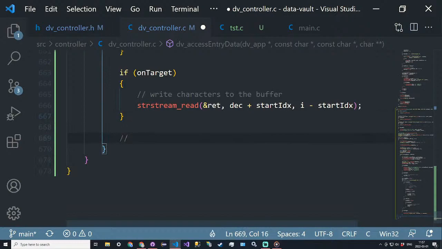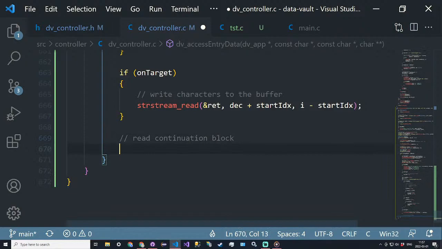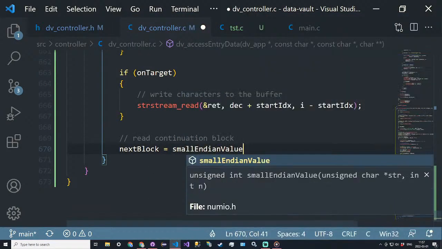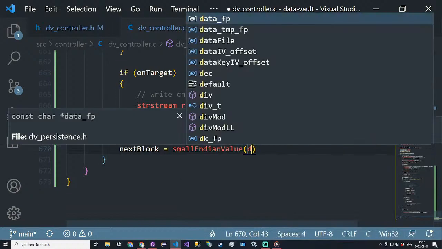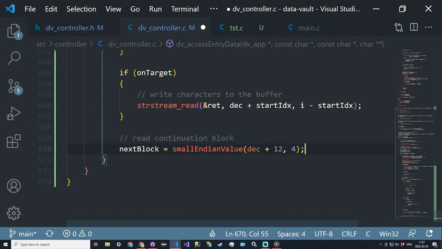All right, then we're going to read our continuation block. So next block is equal to the small endian value of decrypted plus 12 and 4.